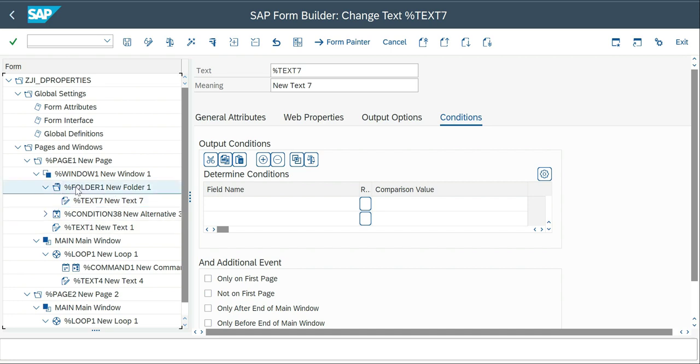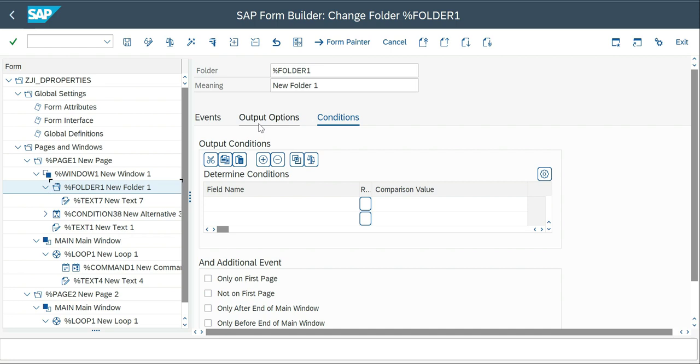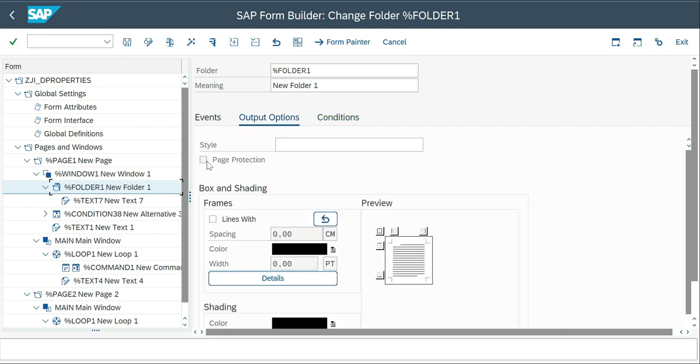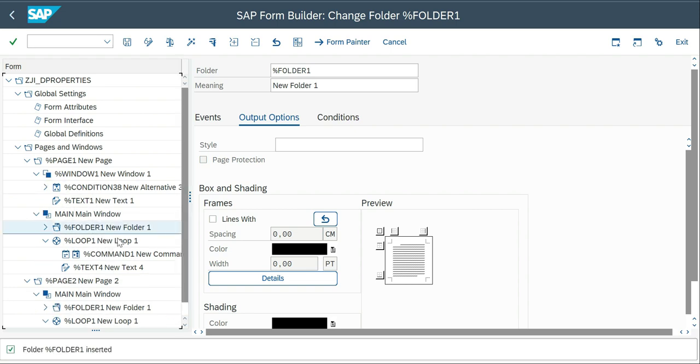Even though you have an option under folders, page protection, which is disabled, you can keep this folder inside the main window and it gets enabled. But I have tried this and it did not execute as expected, so I prefer to use Smart Styles to achieve the page protection option. I will show you that.